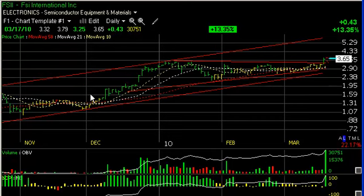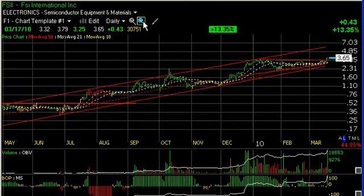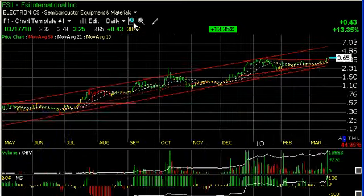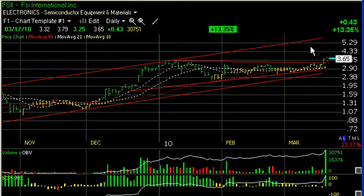FSII had a very important technical session today. This large 3-month coil or wedge was broken with a price volume surge today that saw more than 3 million shares traded. That's the heaviest volume traded going all the way back years. It's just one of the more significant days technically for it, which indicates the stock could extend to the top of the channel. Eventually it measures up near the 5 3/4, 6 range, which would be my intermediate trading target. Short-term trading target is around the 4.5, 4 3/4 zone, maybe 5.